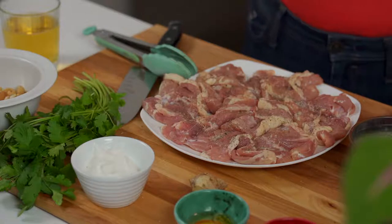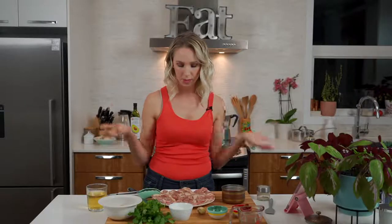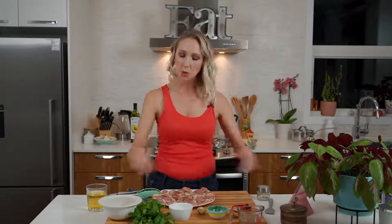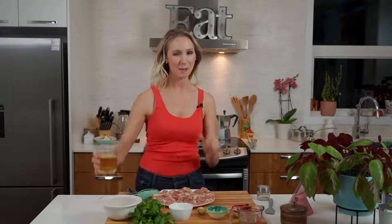So this chicken is liberally — well, medium — seasoned. Because we're working with so many big flavors, there's a lot of room here. You're not going to screw this up. If this is your first time cooking with us, this is a great recipe to start with. Welcome — let me know if you're new.